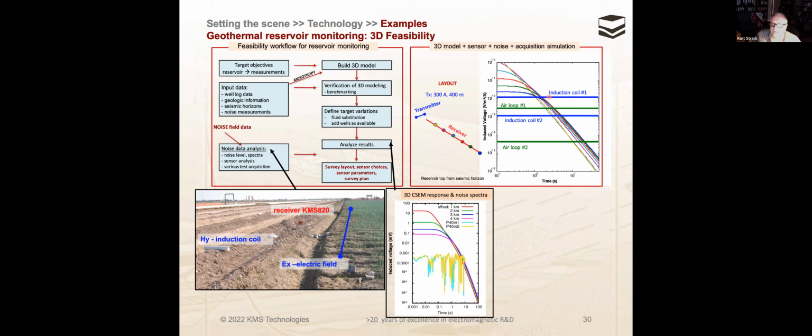And essentially, this is the noise floor, and you're trying to get the one with the lowest noise so you get the maximum response. And one of these curves is warm, the other one is cold. And you want to get the maximum anomaly. And these are the different receiver points with the transmitter.